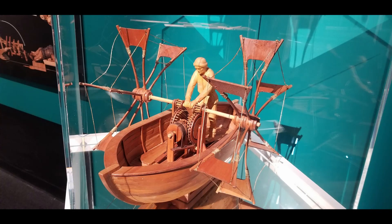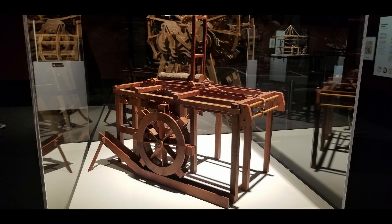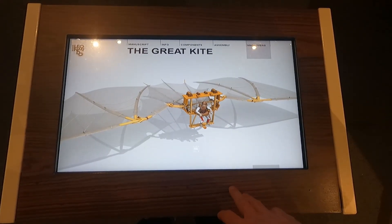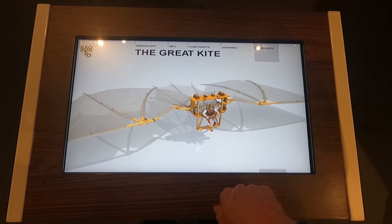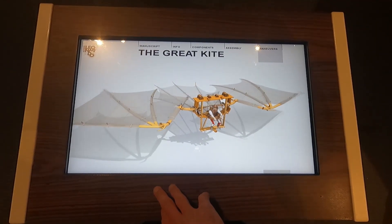The quality of the models in there — both scale and theoretical life-size — were just absolutely incredible. I was blown away by them. The meticulous nature of designing everything was amazing. There were quite a lot of interactive touchscreens where you could learn more about the history of the item, look at the original scans of da Vinci's notebooks, see a breakdown and kind of reassemble whatever was there, see hypothetical animations of how it was in use — various things like that. It was incredibly well done.